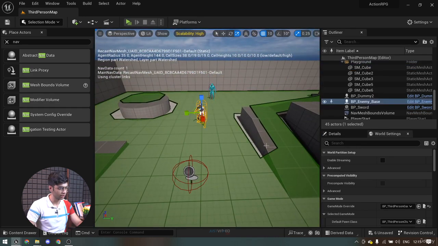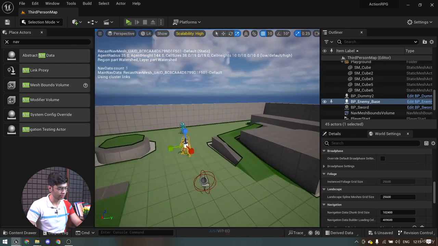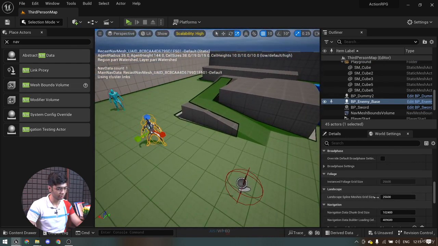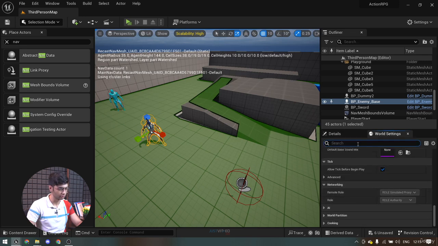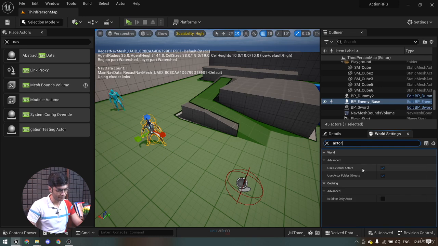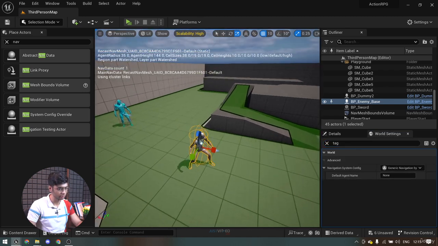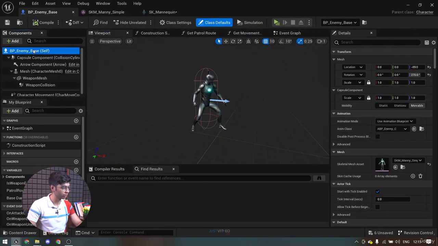Also, we need to add a tag for our enemy so that the player basically knows that it is attacking an enemy. So I'm going to go here, scroll down, or I can just search here, actor tag. Okay, it's not showing up here, so I'm just going to go inside this enemy here, viewport, enemy BP self.